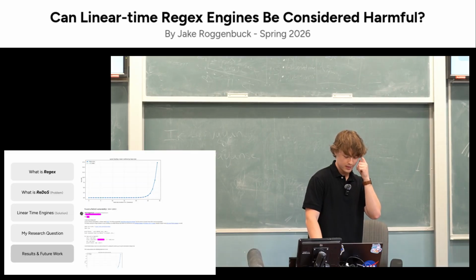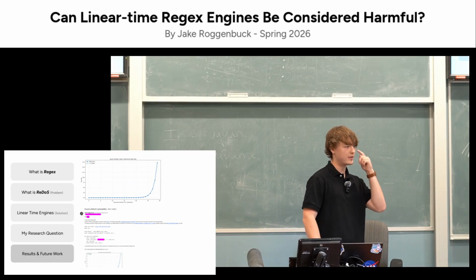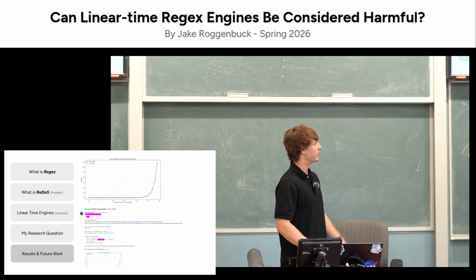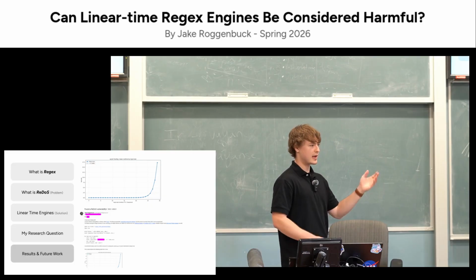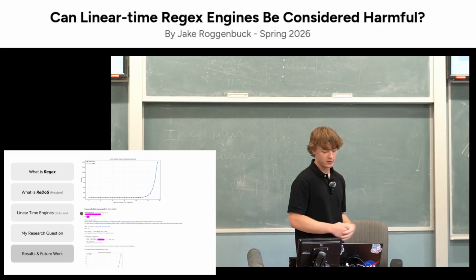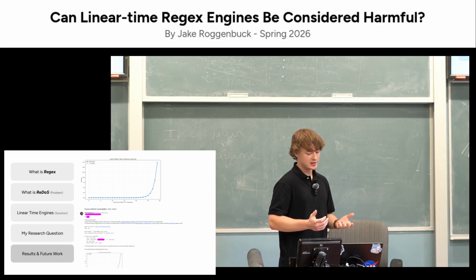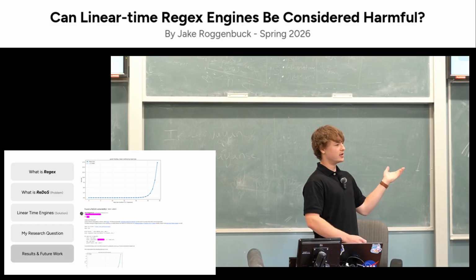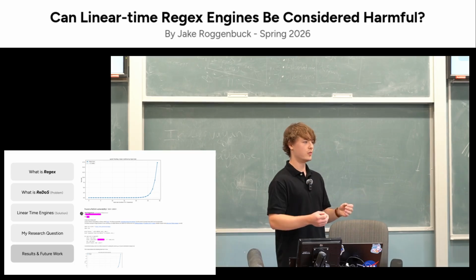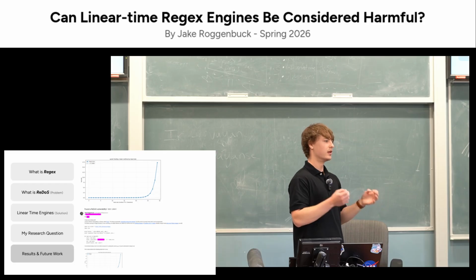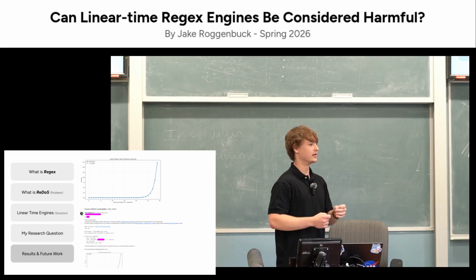I sent this to a few other researchers and said, hey, I found this thing. I think it's interesting. There's some potential issue with this library. It has this exponential backtracking. As you can see, the graph on the top was run multiple times to see how the input characters affect the actual output time. It's still to be determined whether this is actually a huge issue, because this library as a whole doesn't claim to be linear time, but a subset of it does.